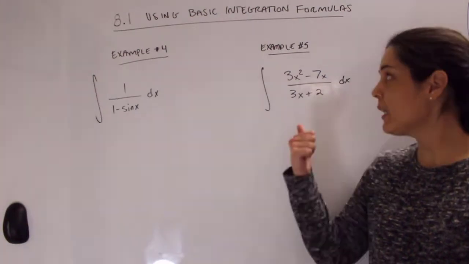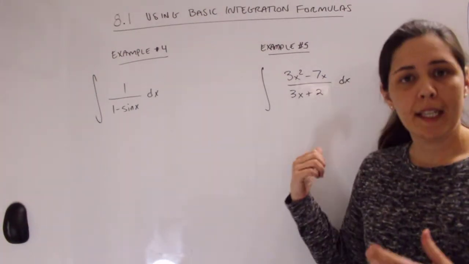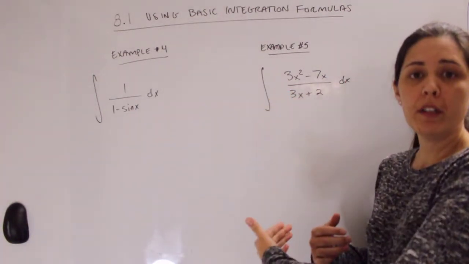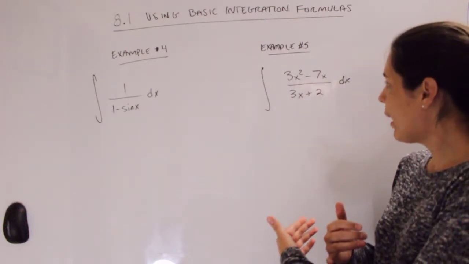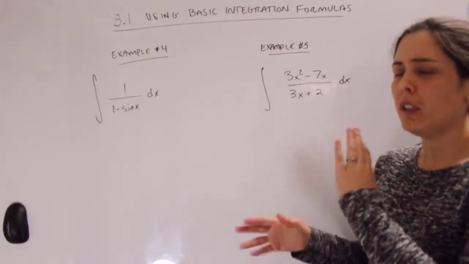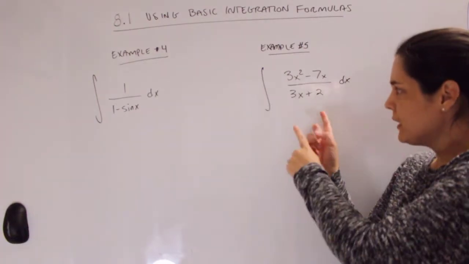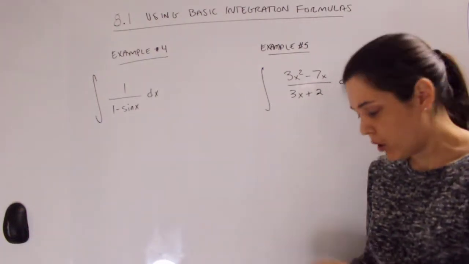Alright, now next example, example 5. This one, again, I'm not going to go through the whole integration part of it. You're going to use the power rule here and maybe u-substitution. I'll show you when we get there. But basically, I want to show you the algebra side of how you would solve this.